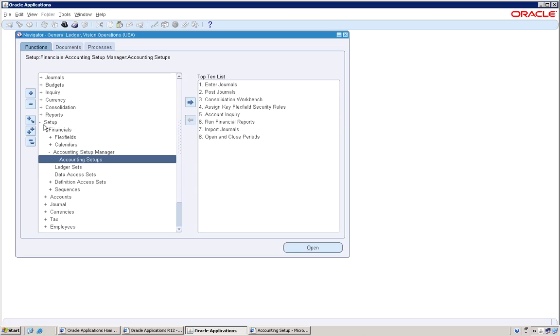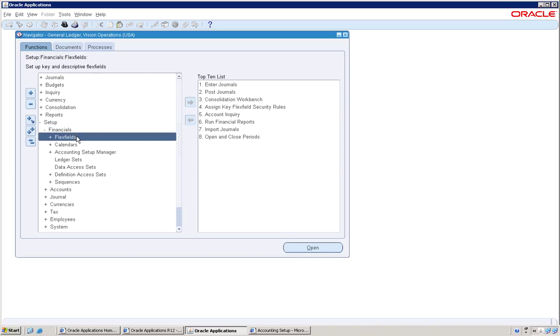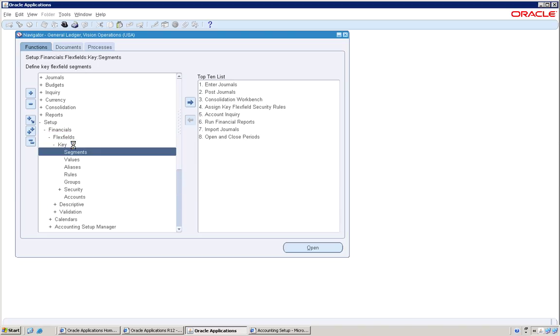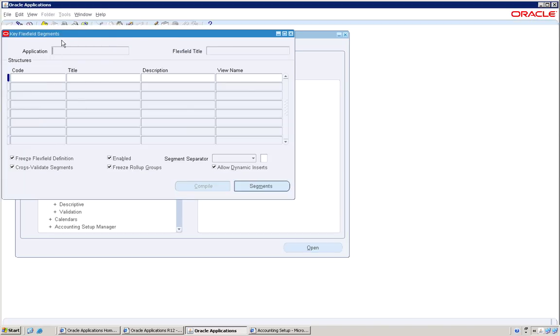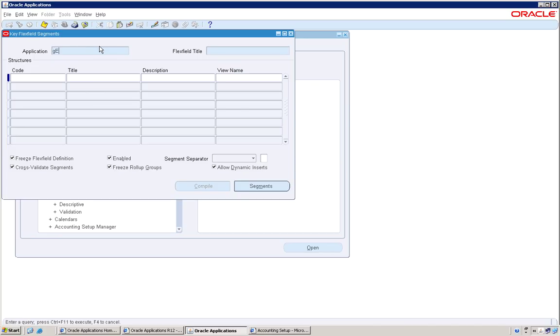So first we'll go to the Flexfields. The navigation is setups, financials, Flexfields, key, and segments. We'll query here, query by example, enter view, query by, and run.